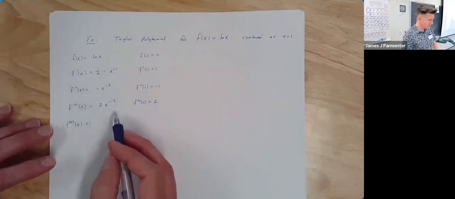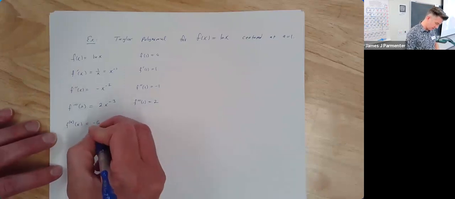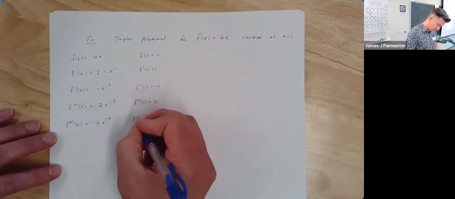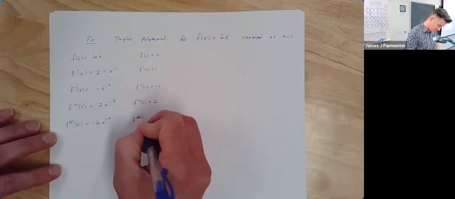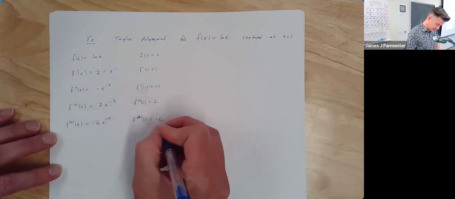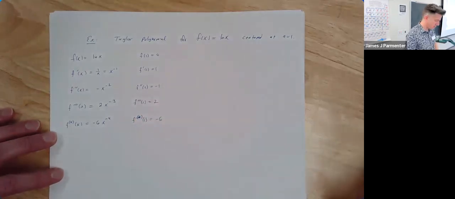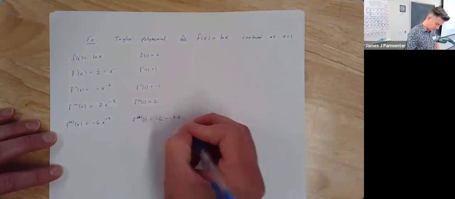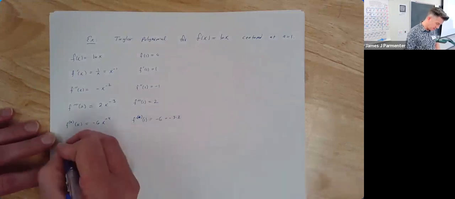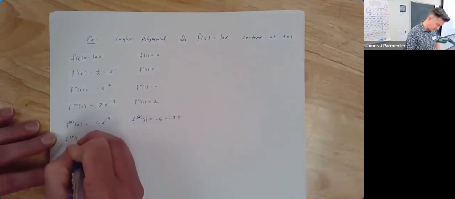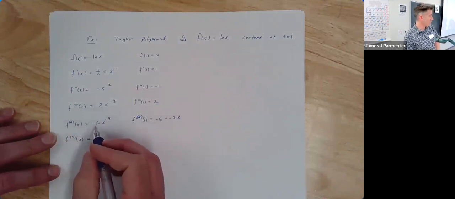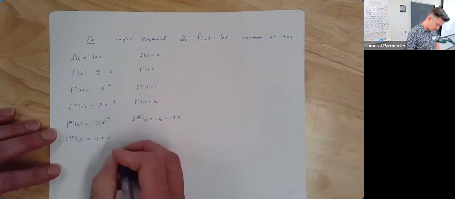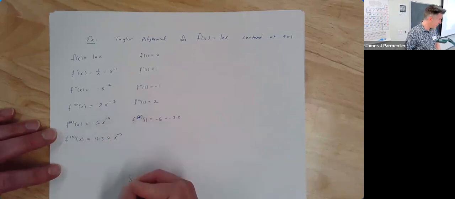So here you might do this the following way. You might think, right, this is negative 6 times x to the negative fourth. If you plug in 1, I should be writing 4 there. You're going to get negative 6. But it might be more useful to think of this as negative 3 times 2. Because then when I do the fifth derivative, instead of saying it's 24, I might say it's 4 times 3 times 2 times x to the negative fifth.